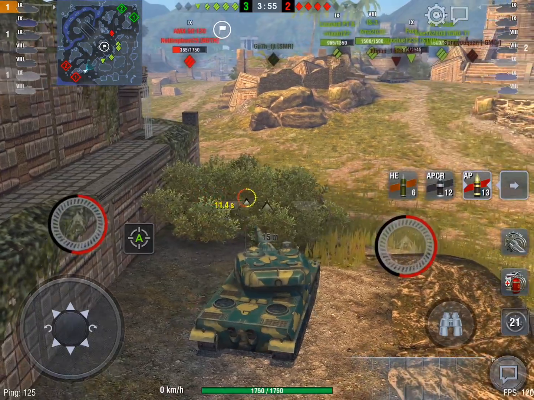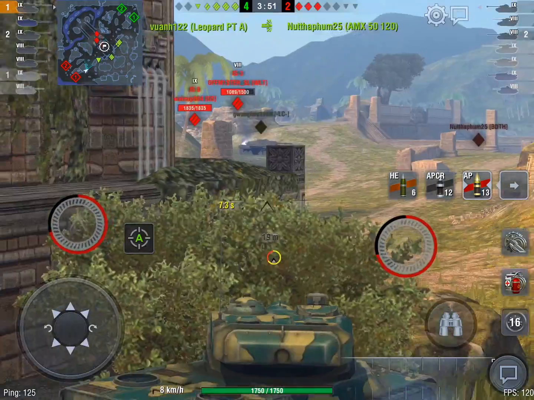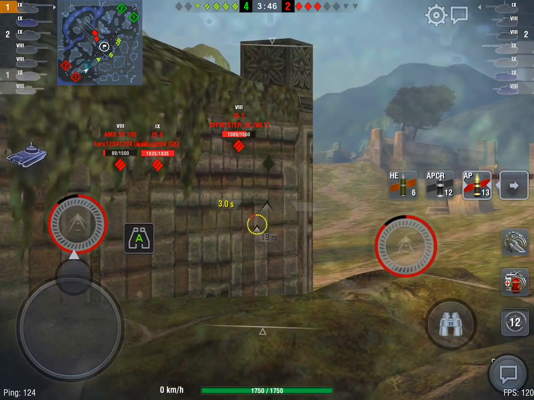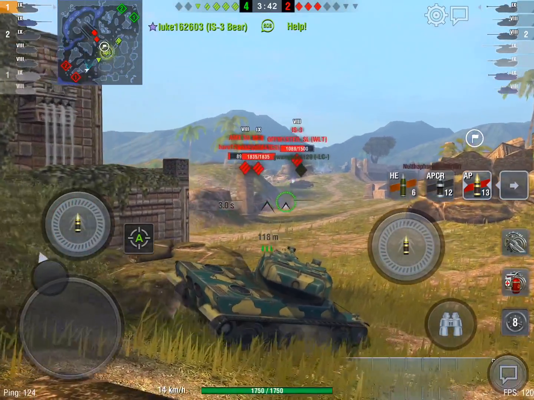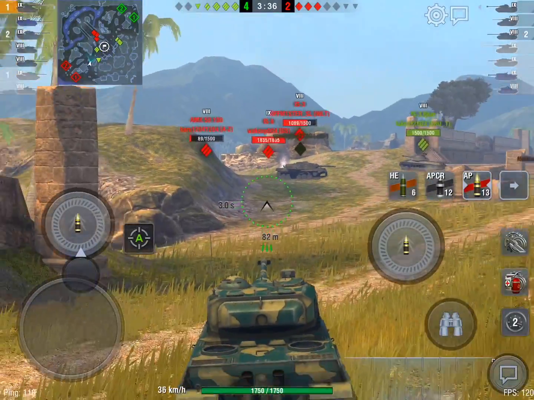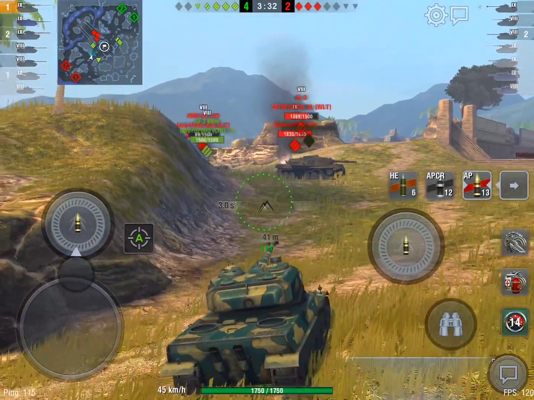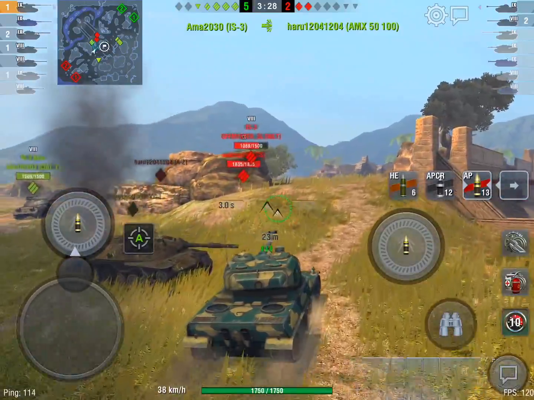But then I'm back out again. I will not be going forward. I mean, some people will start driving towards them. There's no need. You're a clipper. Your job is to dump damage into one target or clear a target. So if that's not happening and you don't have a target, then you move. But if you have a target and you don't have a shell, stop and reload. And like I was saying, this game is so indicative of the right way to kind of use these tanks.